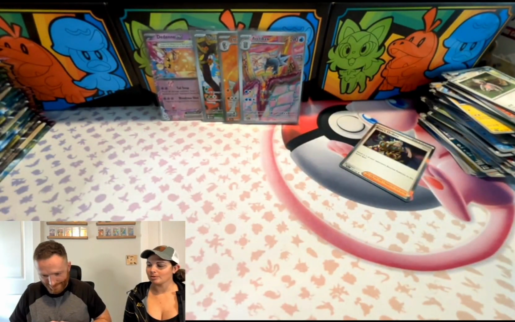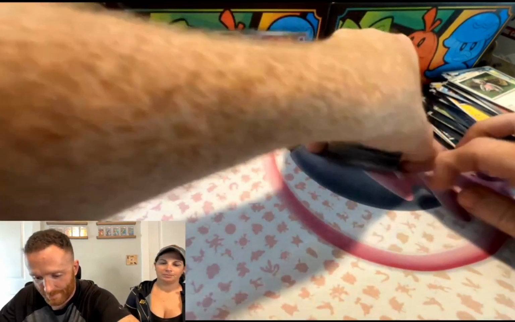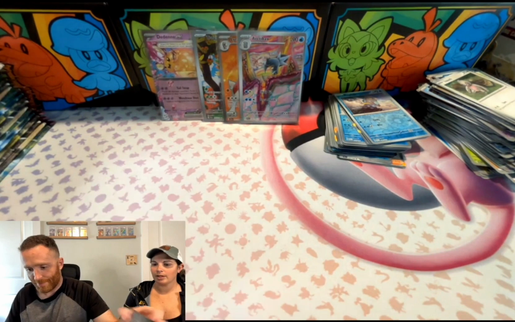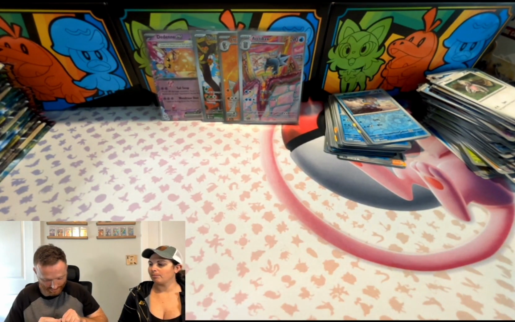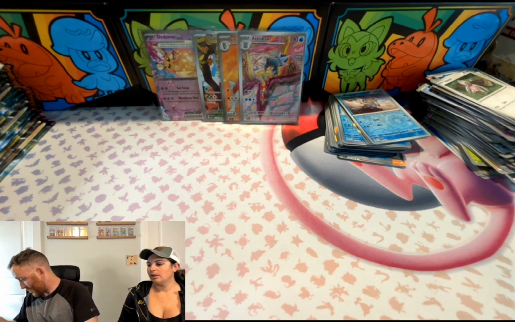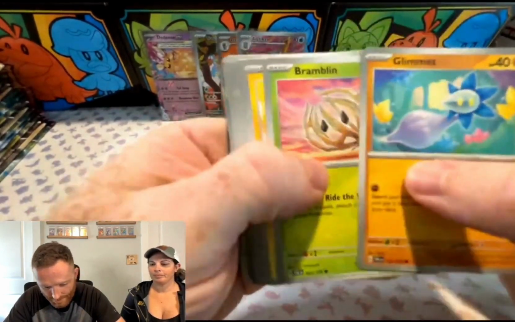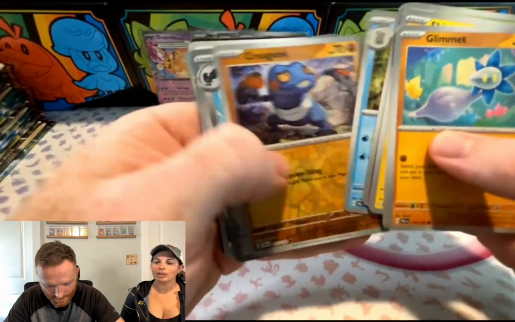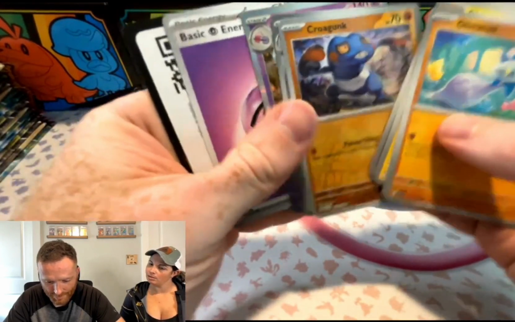You dropped one. What? No, I mean you left it behind. Oh yeah, that's fine. Main thing is I'm just trying to organize. Those commons need to just go. We already have all the commons. Well, are you going to build with Paradox Rift? I don't know anymore. You can mix the two, can't you? Yeah. I just don't know anymore. I really think that I'm going to do a deck. Oh my goodness. With what?